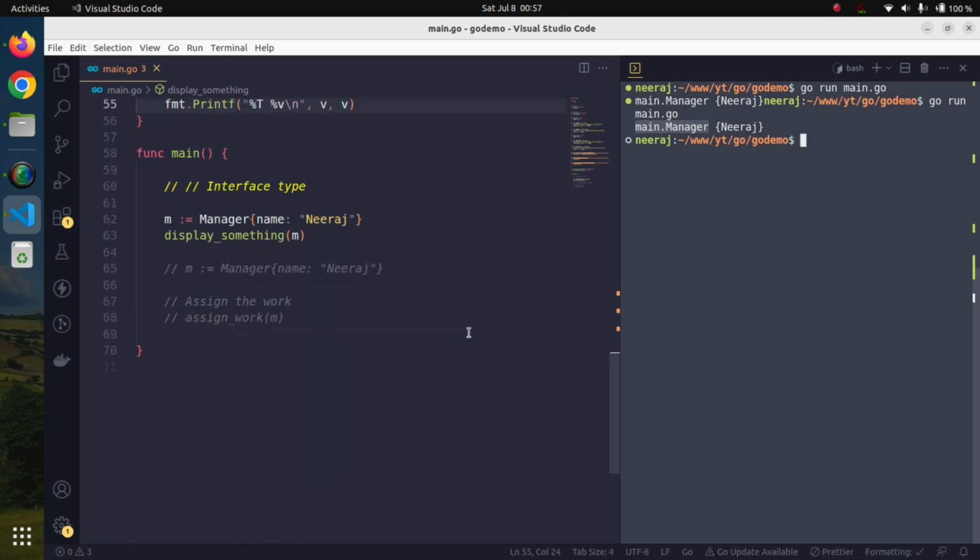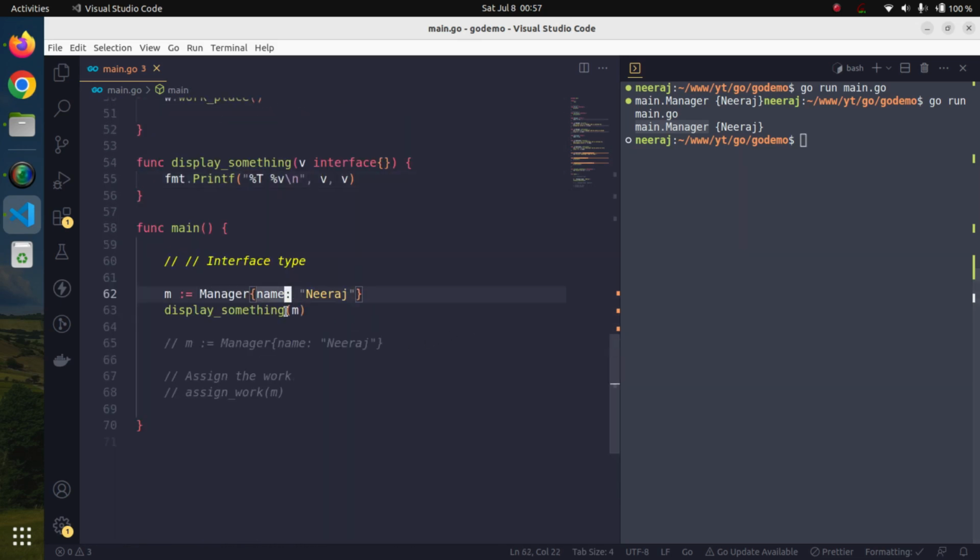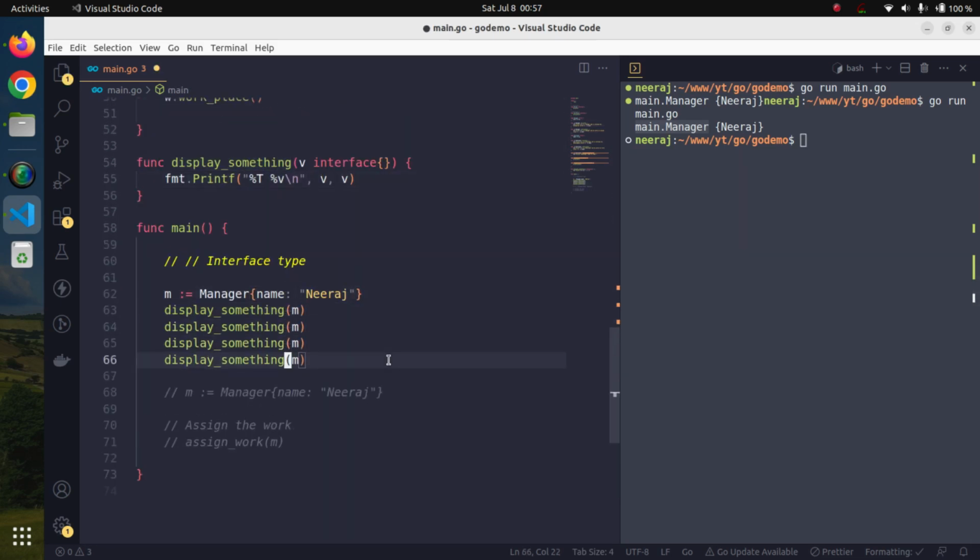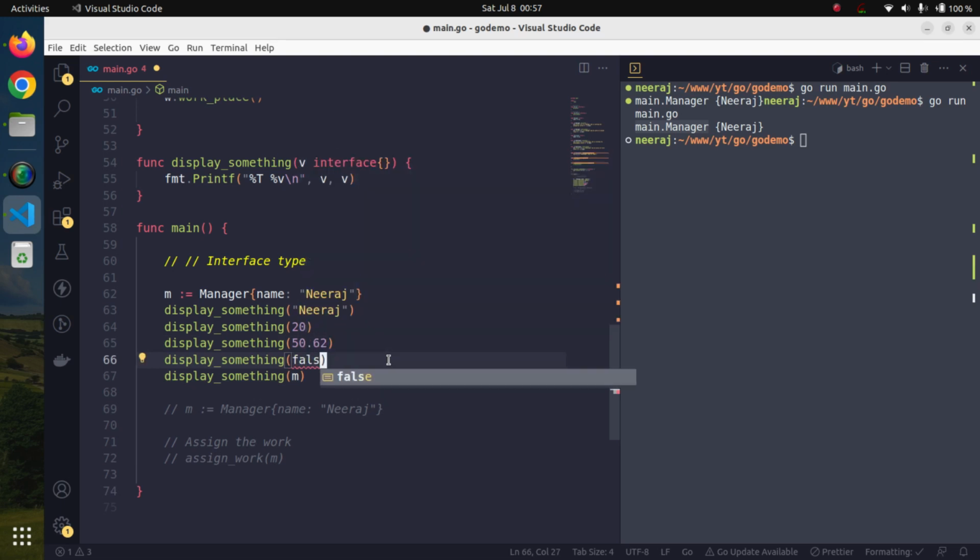Also, let us try to call this function multiple times with different sets of values. The first time we pass a string, second time an integer, third time let's say 50.62, and also a boolean, and like this.